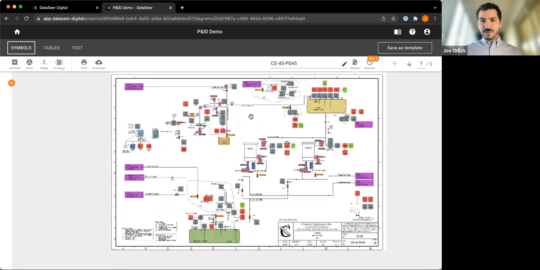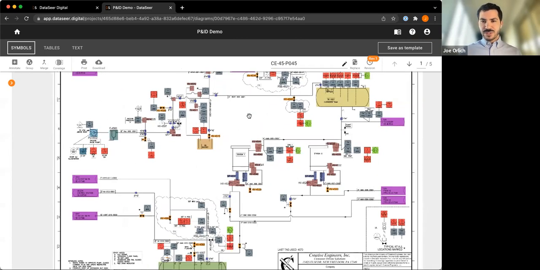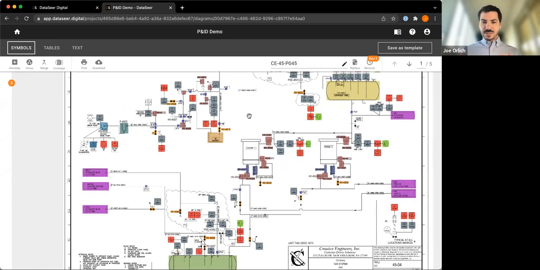And we'll get a page-by-page view of this project and what has been applied to it. This is very close to a final output of a project, having auto label run and also adding some symbols that may have been outside our library during the upload step. But as you can see here, everything that has a color assigned to it, a color overlay, if you will, is a label that's been applied by DataSeer's auto label process.